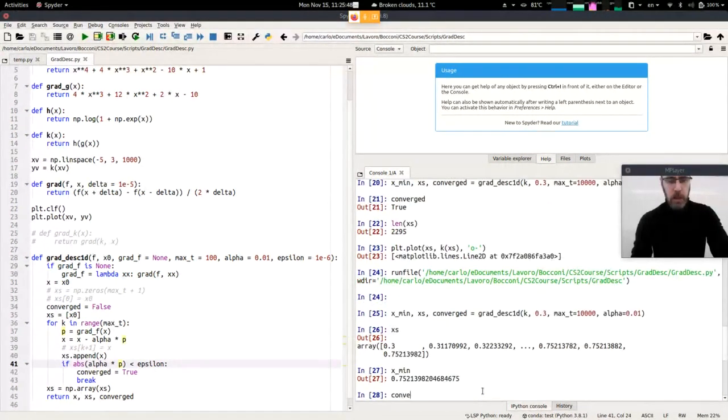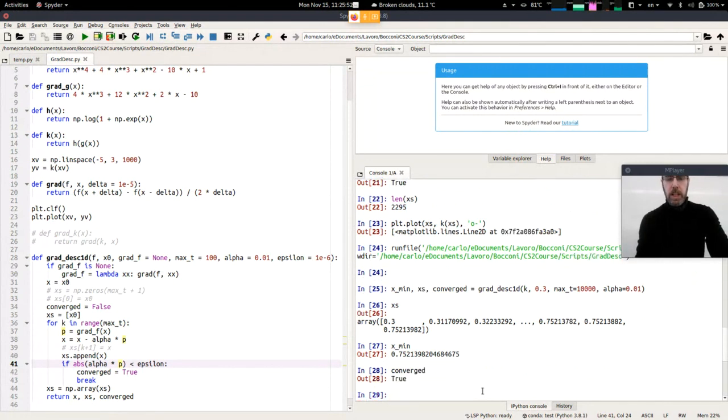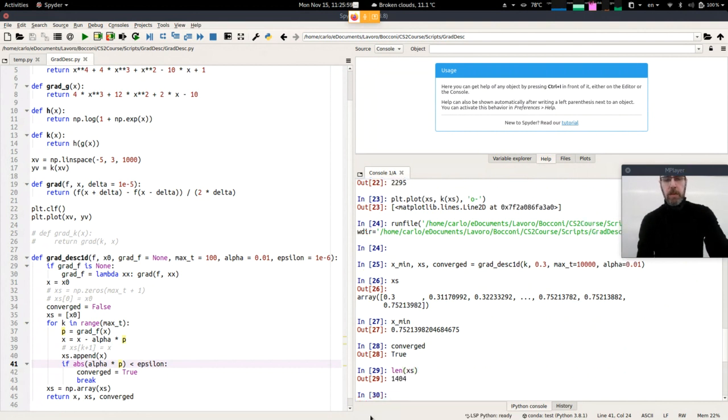So x min and converged are going to be more or less the same, okay? But the length, the number of iterations, is 1,400. So we stop earlier than before, because now we have this extra factor of 0.01 here. So we went below the threshold earlier compared to the other code.